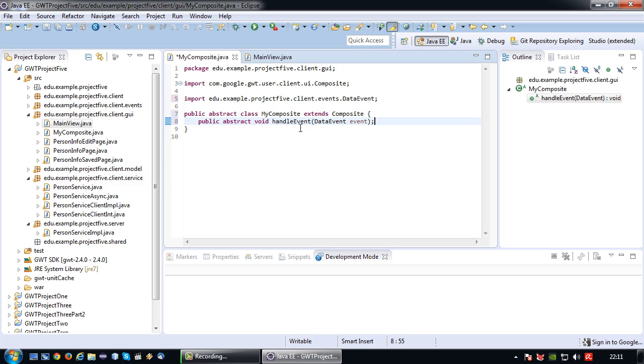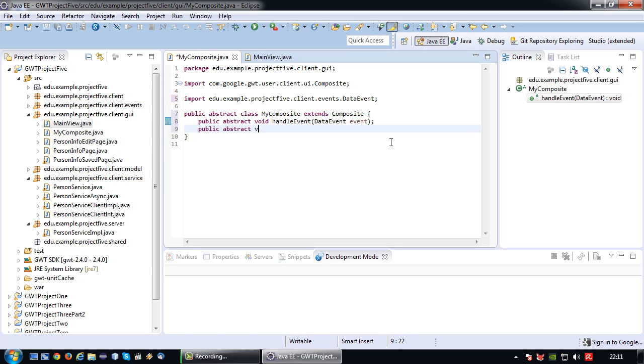And if you know your Java theory, you'll probably know that an abstract class cannot be instantiated, but can be used to define methods that must be implemented by the classes inheriting from it. So if later on I have my main view extend myComposite, main view is obligated to implement handle event and the other method that I'm implementing.